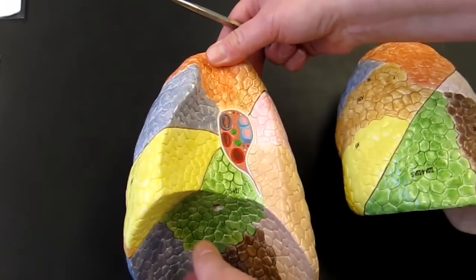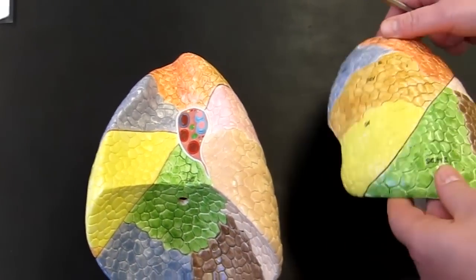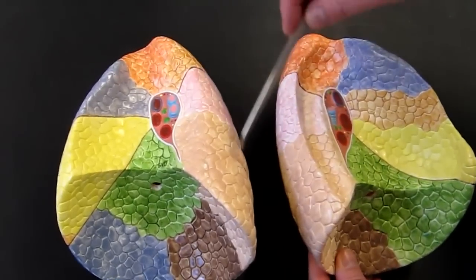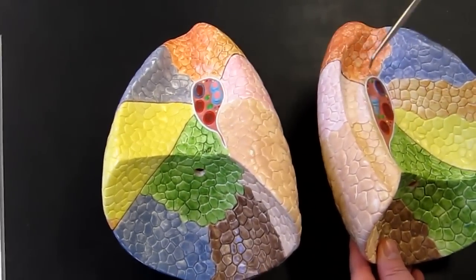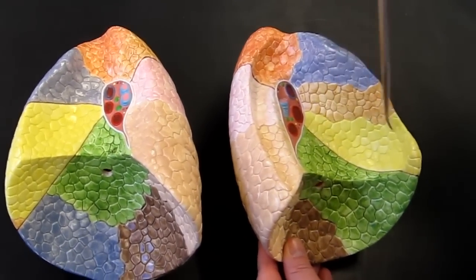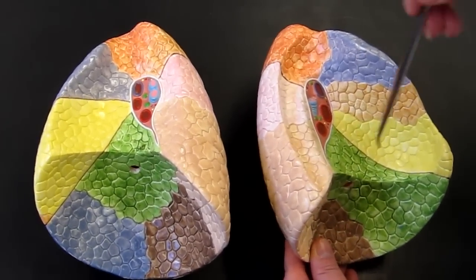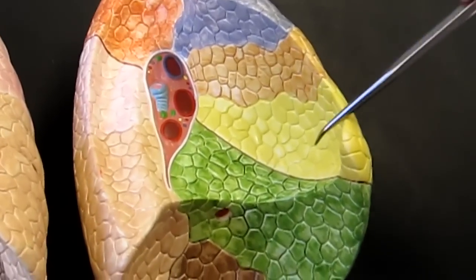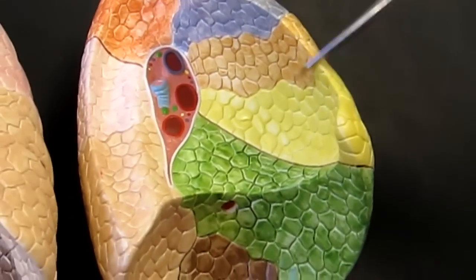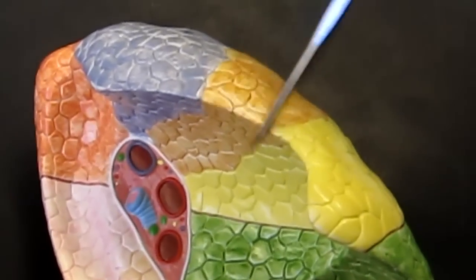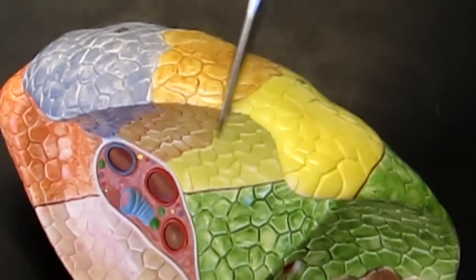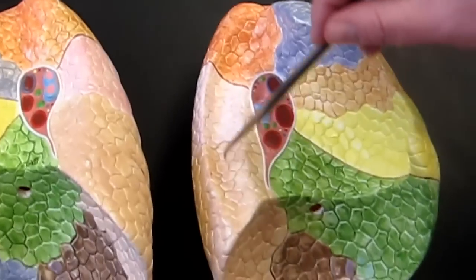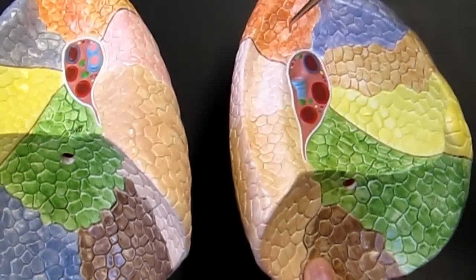And if we look at the medial surface of each lung now, we'll see one of the reasons that the left lung only has two lobes. You can see there's a lot more lung tissue here on the right than there is on the left. The left has to give up some lung tissue because of the heart. Remember, the heart deviates to the left. So this depression here is where the heart would sit, and you can see a visible sign of the kind of encroachment of the heart on the lungs territory by this area that looks like it's cut out from the left superior lobe. And this is called the cardiac notch. And this big indentation back here is actually from the aorta. So it's pretty cool that we have that accommodation.